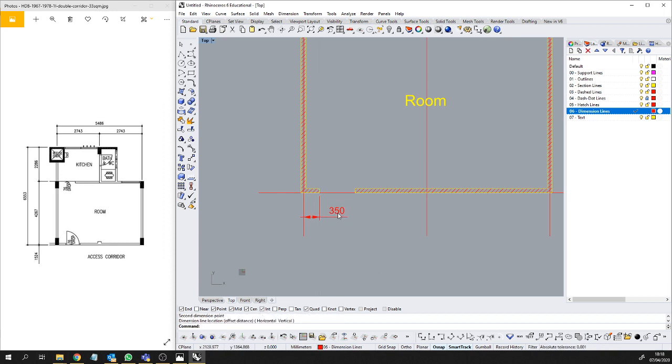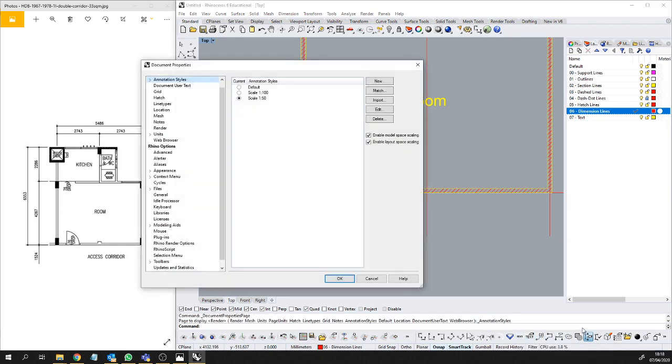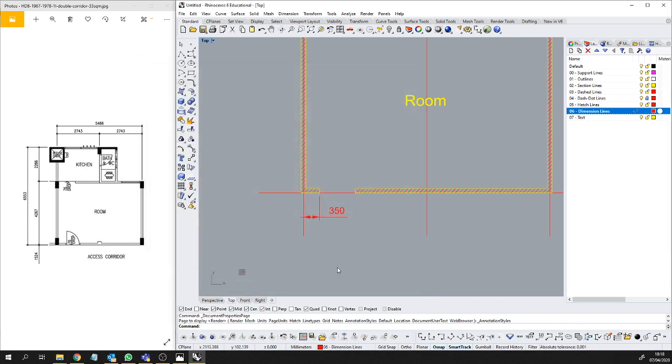So for this case, it seems that 1:50 is a little bit too large. So we are going to change that by going to the layers that we made, and we take 1:200 and press OK.